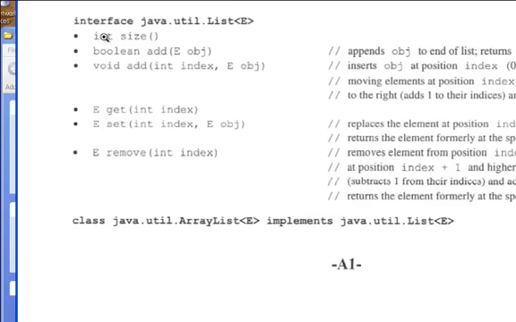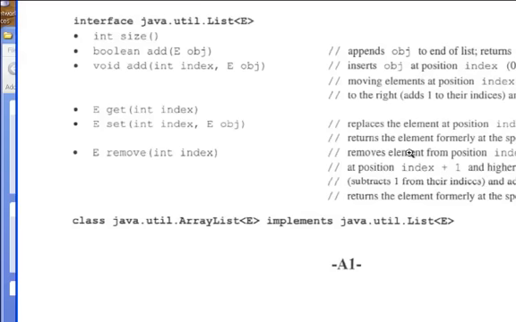And the methods that you will be responsible for are the ones that are listed here: size, add, edit, index, get, set, and remove. This E right here is the object that you are filling it with. So it's just meant as a stand-in, like shape, like person, like object. Okay, and so that's just the data type. That's how they notate it.